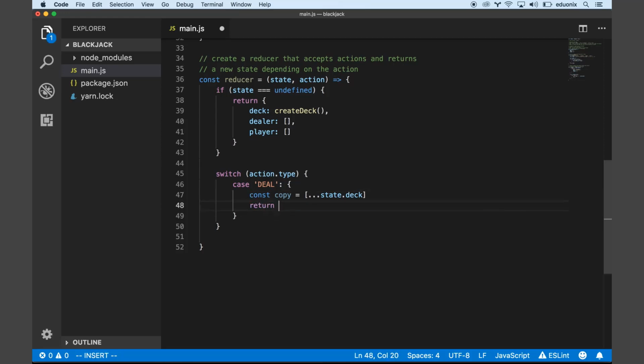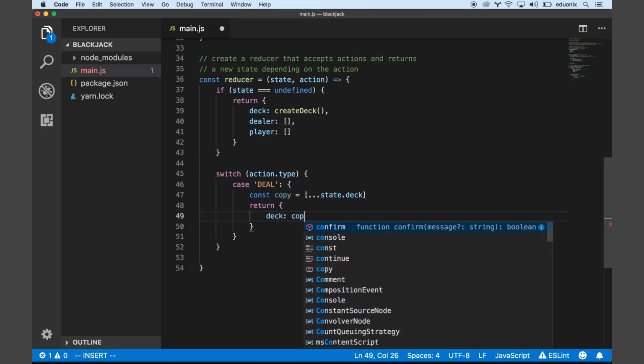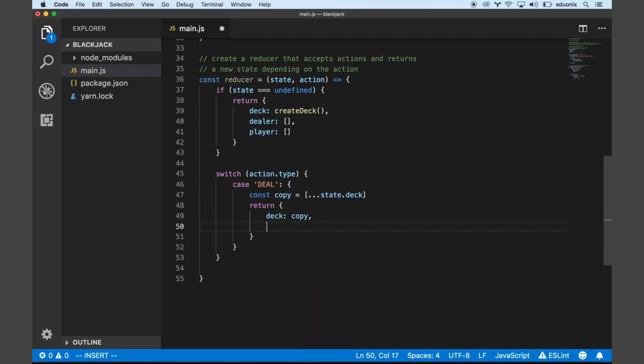And now we can return a new piece of state where the deck is actually the copy, and the dealer has an array of copy.pop, copy.pop, and we can do the same thing for the player.